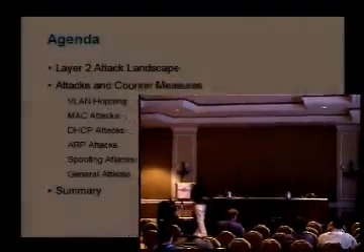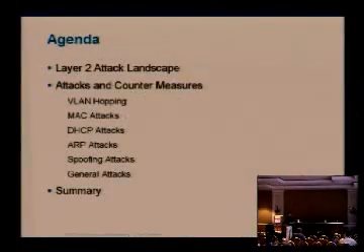So here's the agenda that we're going to talk about, and as you can see, the main meat of the session is about the different types of layer 2 attacks that exist in the layer 2 network. So we are briefly going to talk about the layer 2 landscape, what it looks like. Then I'm going to focus on 6 different types of attacks in layer 2: VLAN hopping attacks, MAC attacks, DHCP attacks, ARP spoofing, and there are some general spanning tree types of attacks, okay?